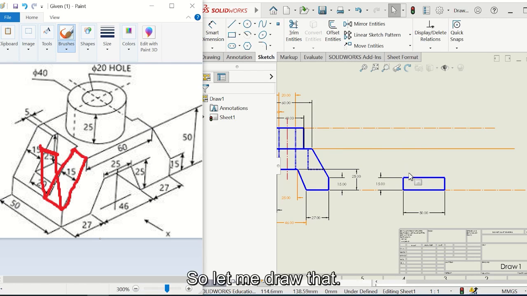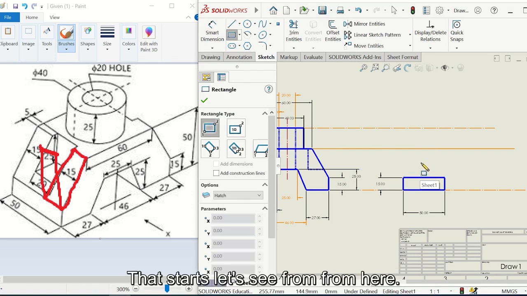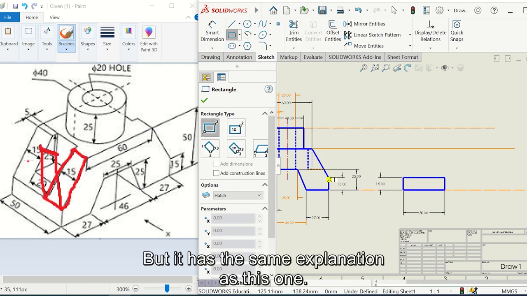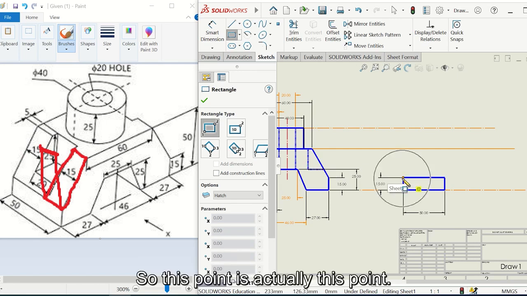So let me draw that. I need a rectangle here that starts from here or here, either one. I'm going to start by drawing this one, but it has the same explanation as this one. So let's start by drawing this one, which is from here. This point is actually this point.